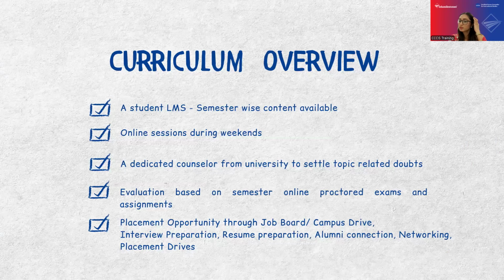Now, what's the curriculum and how does it work? First of all, every student who enrolls with a university will get an LMS, a Learning Management System, from the university, where all the content is published. Semester-wise content is available on their platform, along with the syllabus and entire session details. When the sessions are going to be conducted, the dates and proper links will be available so that students can block their calendars accordingly.